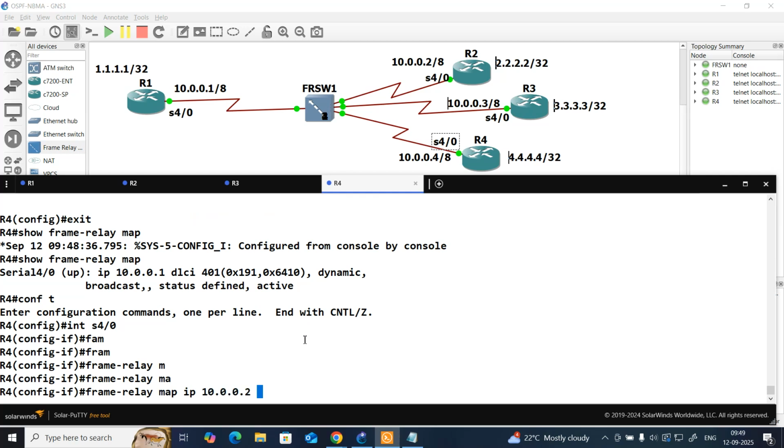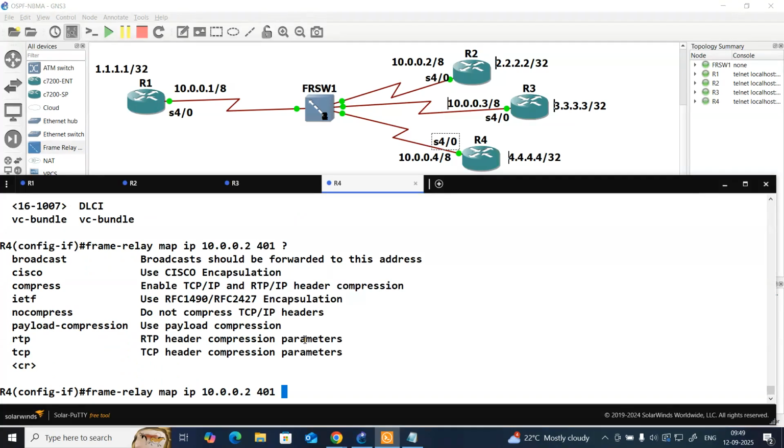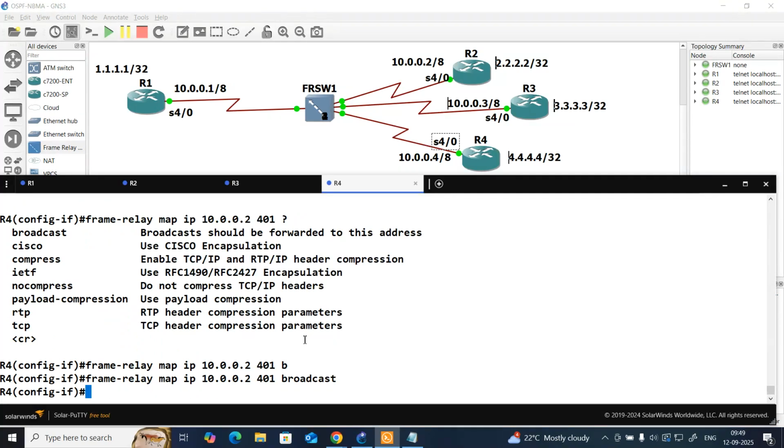If you want to send the packet to 10.0.0.2, send to DLCI number 401 and broadcast. Similarly, for 10.0.0.3 also I should say.